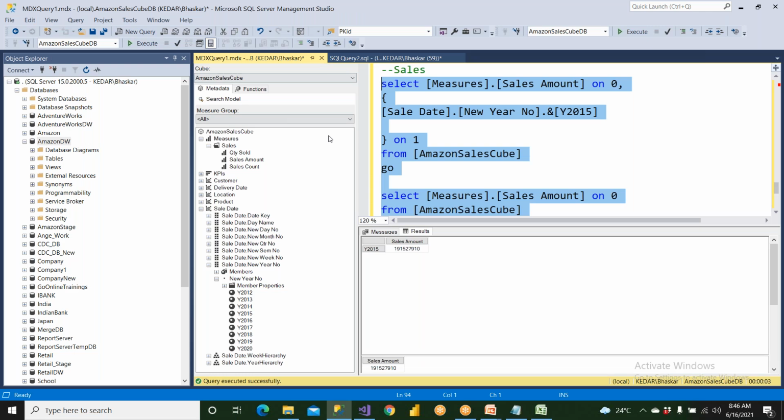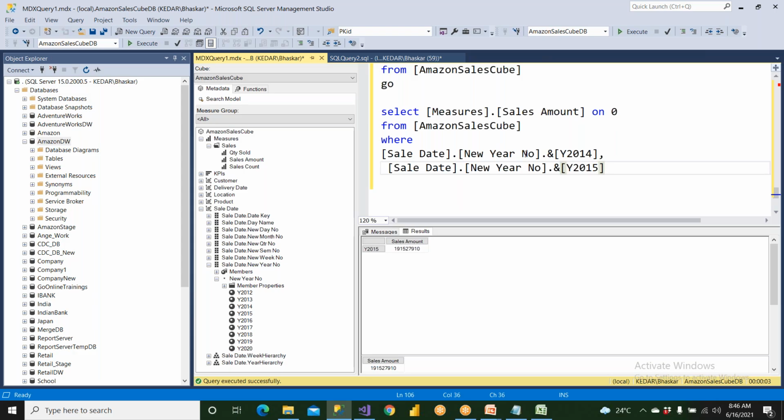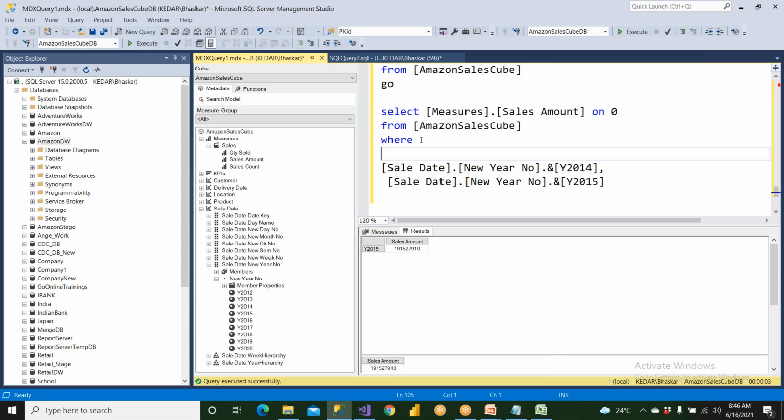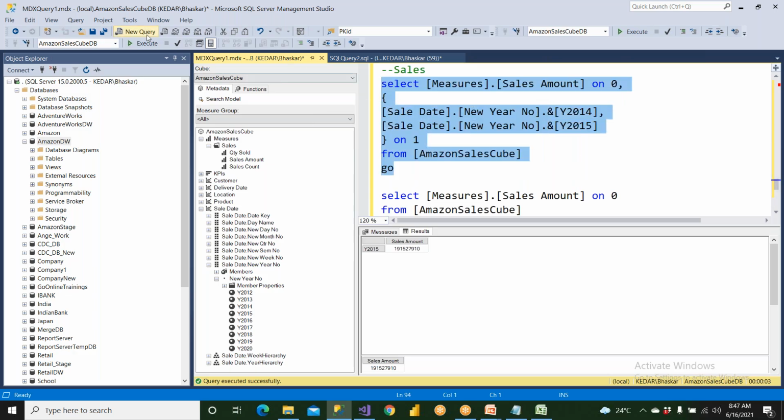Clear, guys? Now I wanted to include not only 14 but also 15 data. I would like to have it in the where clause. Okay, one is 14, comma, I wanted to have 15 data. The path is the same. When the path is the same, this is what is called a set. Clear? Now I wanted to get 14 data and 15 data. That is what is my thinking. I would like to have the 14 data, 15 data. So I can have like this. This is 14 data, comma, I would like to have 15 data. I can execute like this. You will get two rows.